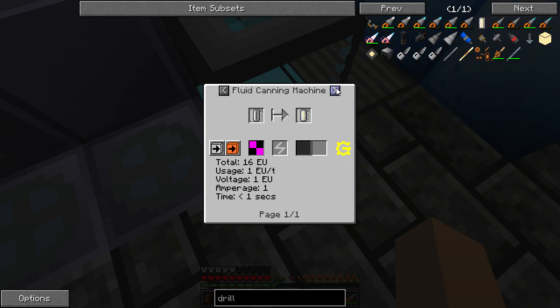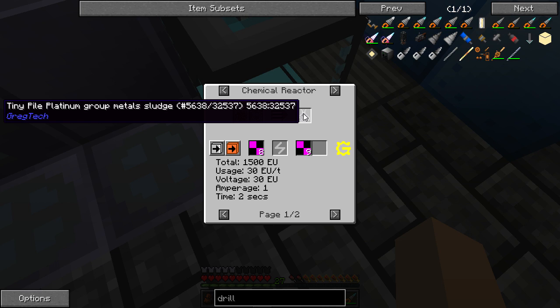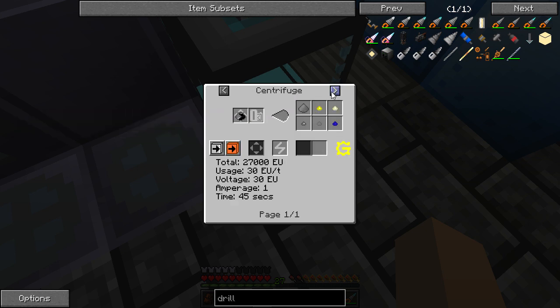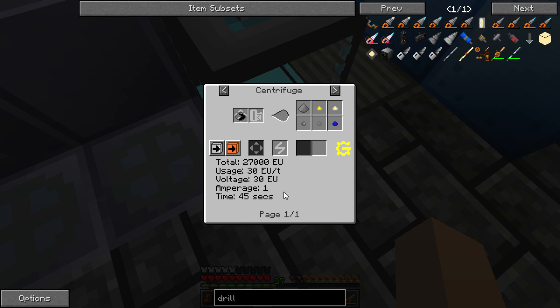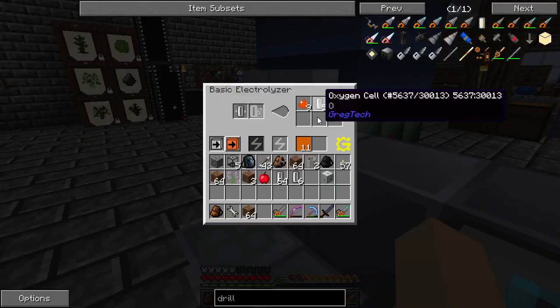So then the nitric acid will come in here with either the purified Chaco or the purified pentadonite, and that'll make this tiny pile of platinum group metal sludge from Gregtech now, which will make the regular stuff, which will get centrifuged into all of this stuff just like it did before. So it's basically just crossed over. Nothing has really changed to it.